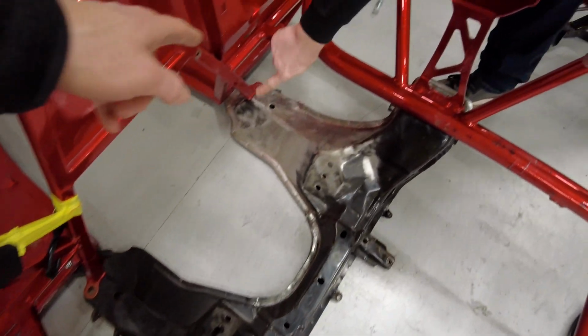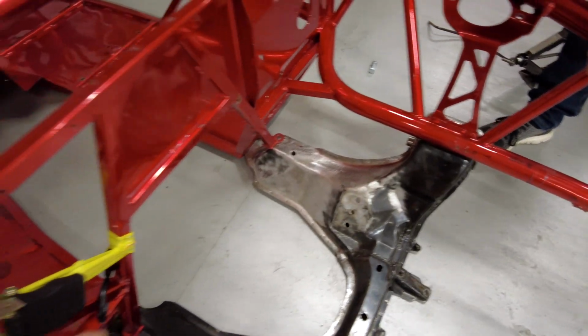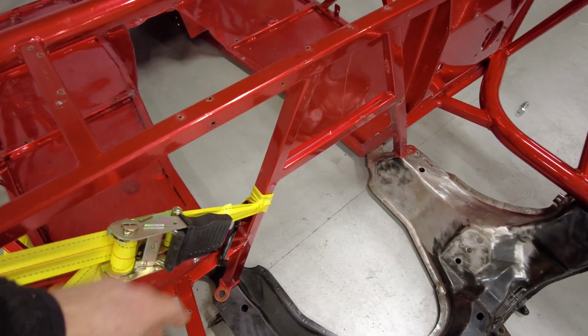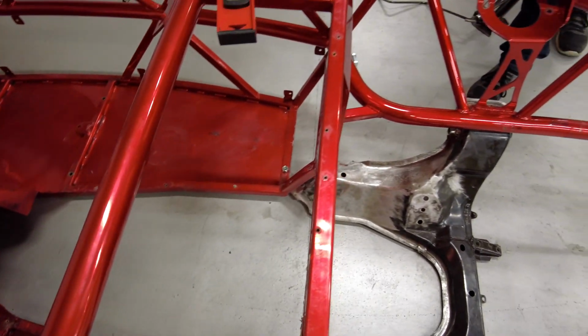Yeah, this one you can tell is bent back though, even by just looking. Yeah, so we're gonna have to pull on that. And we're probably gonna have to pull on this one just a little bit too, but just a little bit. And this looks pretty good.